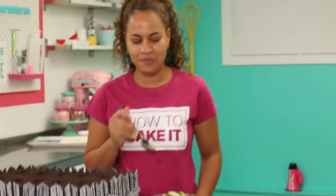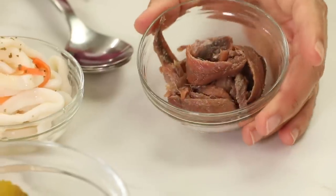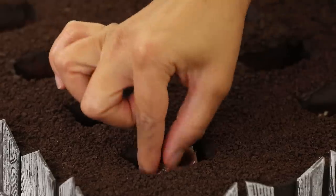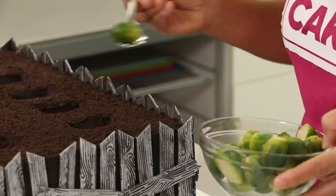I just want to clarify, I actually love all of these foods. Maybe not anymore. I just don't want to eat them in cake. I did all the nasty ingredients first. Now, because some of the nasty ingredients, like the anchovies, for example, they don't have a lot of body, so I layered in anchovies and Oreo crumbs. It's really a grave now. I'm burying the anchovies.